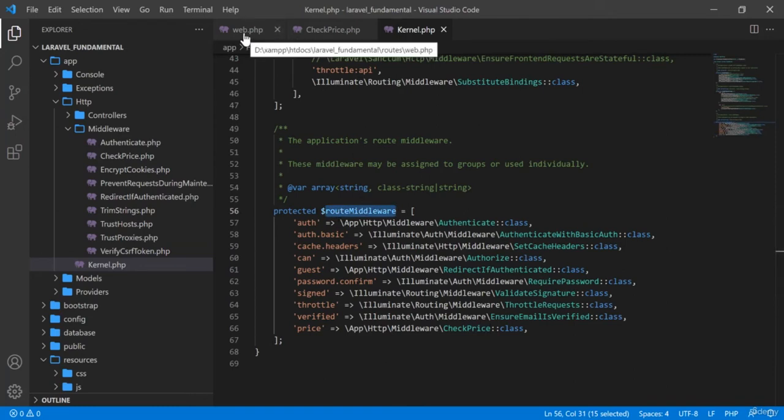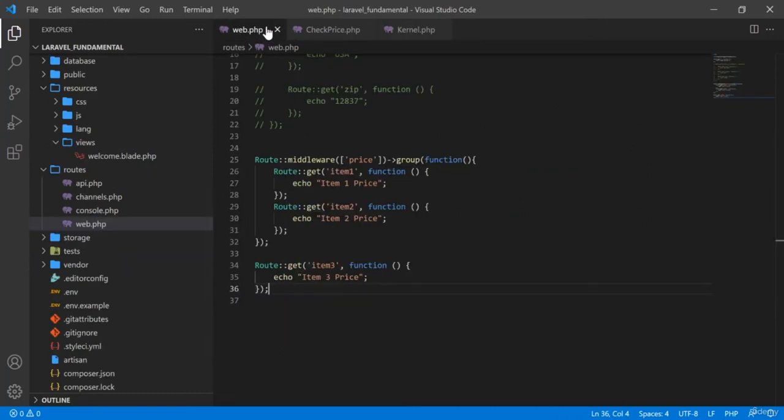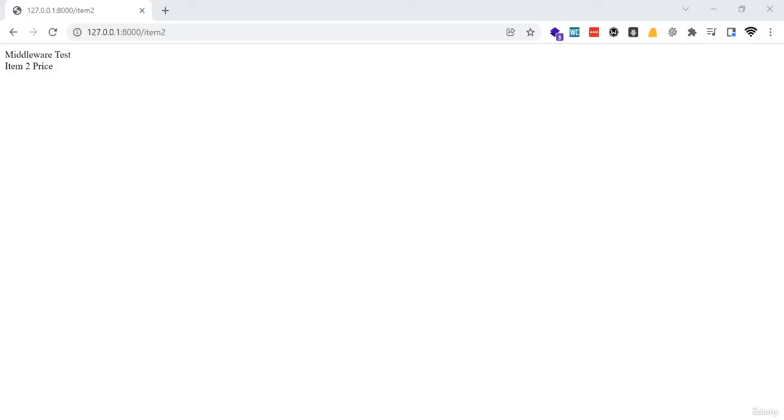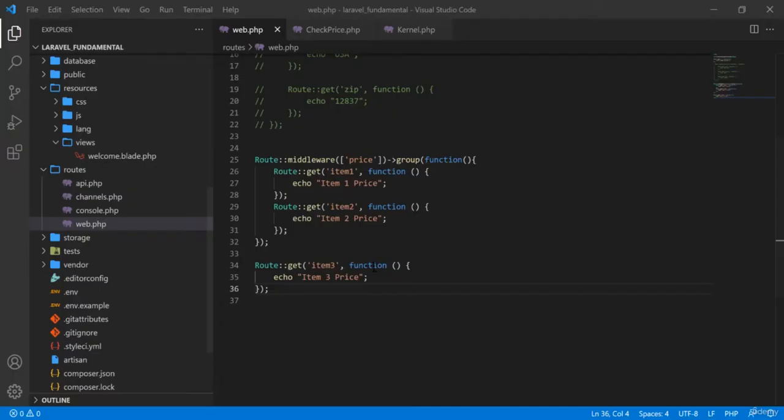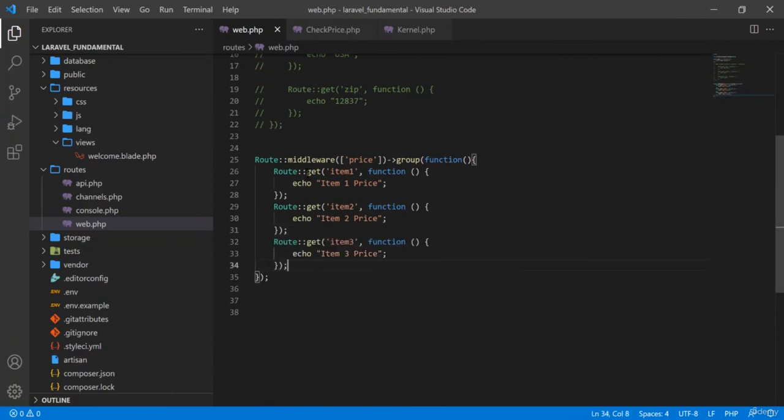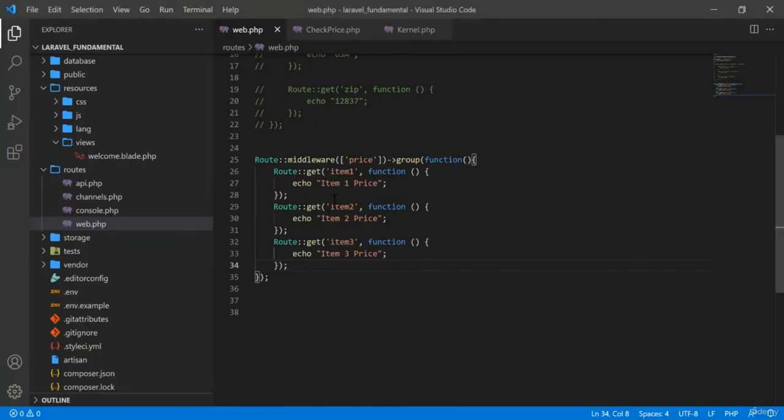So if you do not define any root under a middleware, the middleware will not work on that route. You see that item 3 price is showing, but middleware is not working. But if we cut this and put it into the middleware group, then refresh, we see that the middleware is working now. So in this way we can create middleware and group our middleware.